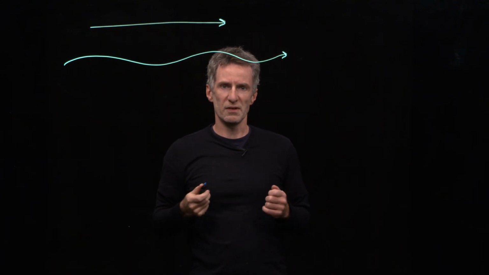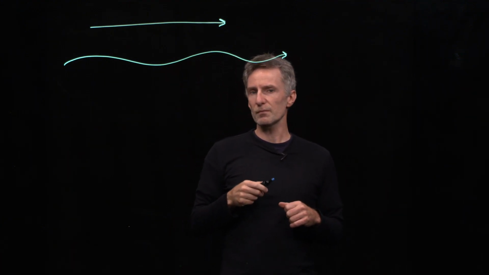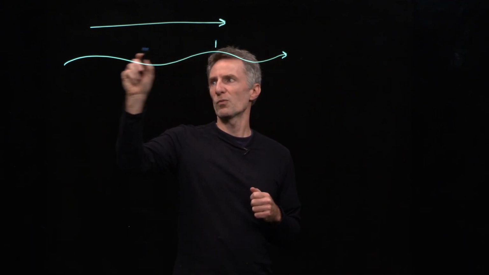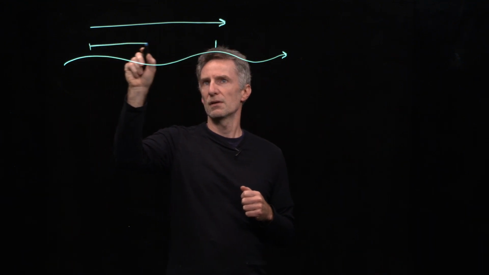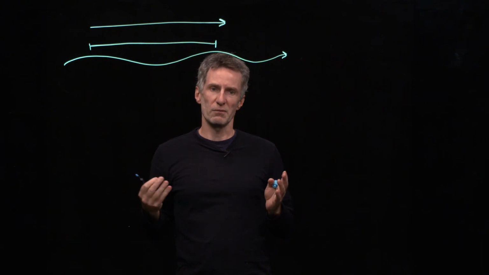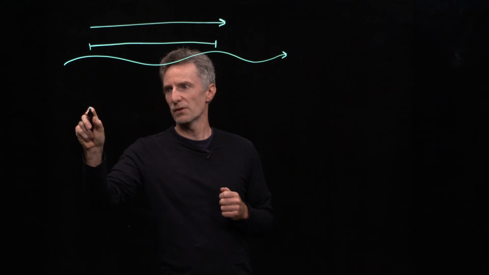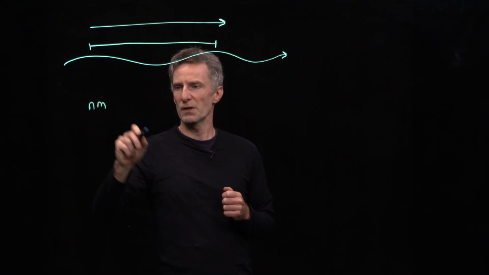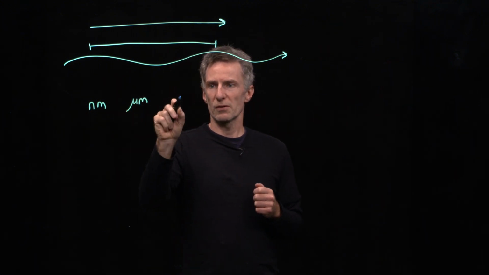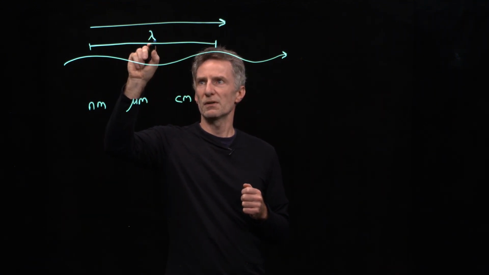In most remote sensing, this is either the direction from the sun down to Earth or from Earth back up to the sensor. Another characteristic that we can think of is the wavelength, which is the physical distance from one wave peak to the next. In remote sensing, we use waves that come in a wide range of wavelengths, ranging from what we would typically describe using nanometers, which is 1/billionth of a meter, or micrometers, which is 1/millionth of a meter, all the way up to centimeters. We usually denote wavelength with the Greek letter lambda.